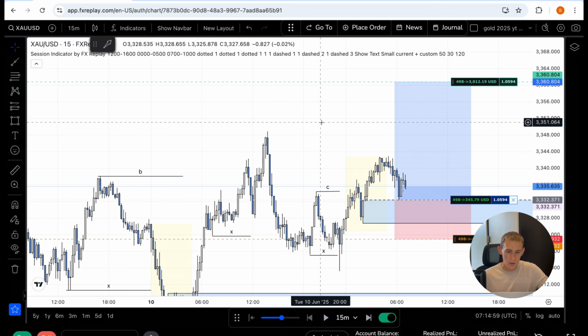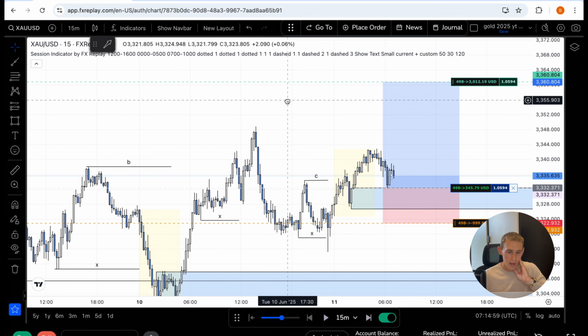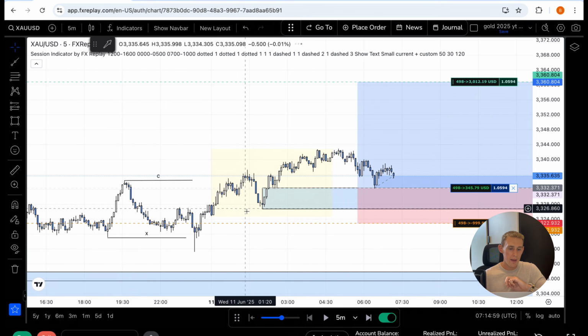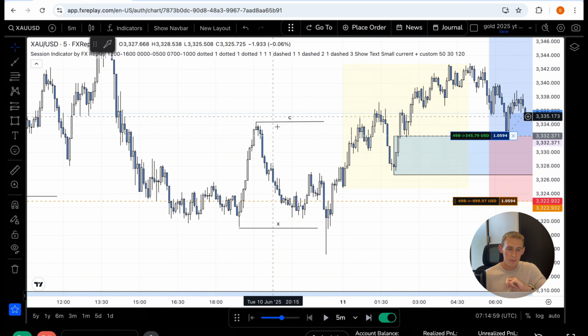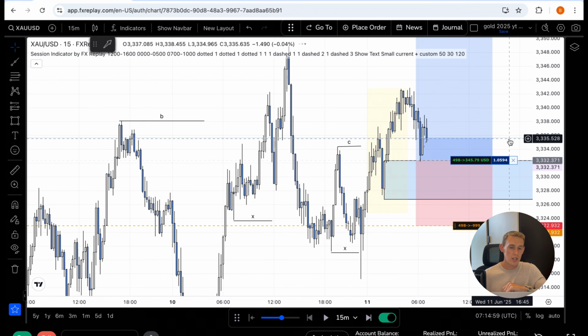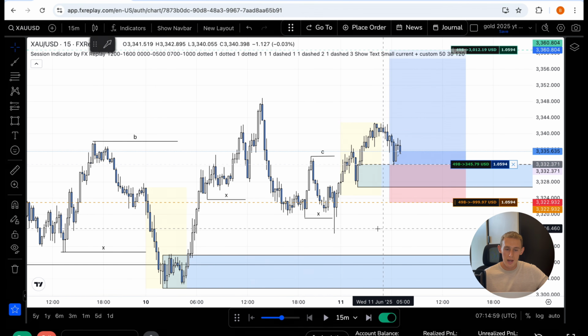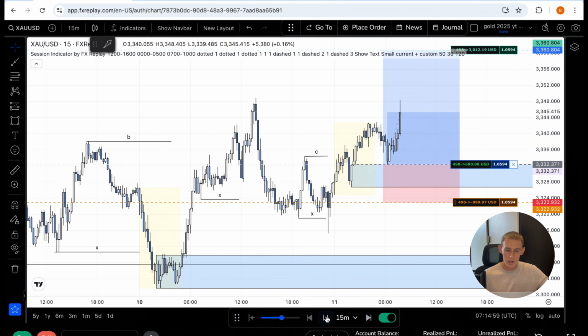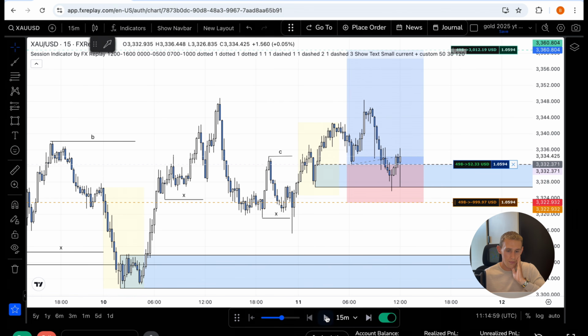The reason I'm on the M15 here, by the way, guys, is just because if you look on the M5, the structure is exactly the same. This is the change of character on the M5 and the M15, but in this case it just so happens that the M15 looks a bit clearer. We have this area of clear demand, whereas on the M5 it's not as clean.